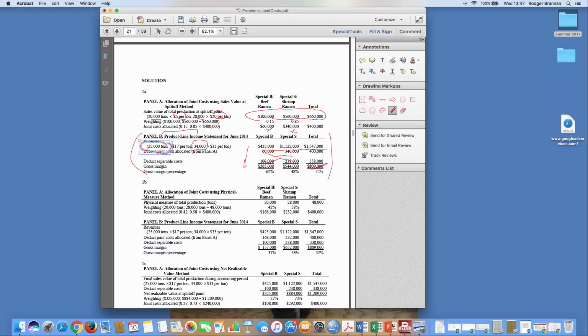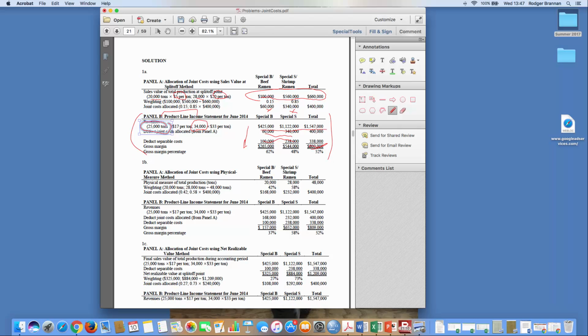So again, 168 and 232 would be the amount of cost. Hard to justify that. I mean, it could be done. Doesn't necessarily mean that it should be done. Again, the calculation of gross margin, the amount of revenues are going to be the same, but I'm looking at the joint cost of 168 and 232 and the separable cost, because the assumption is I'm going to process these things further. Again, what I do with joint cost is up to me, and I have one of several methods.